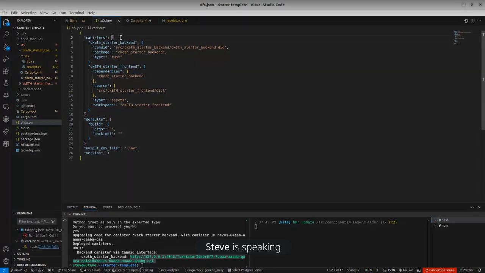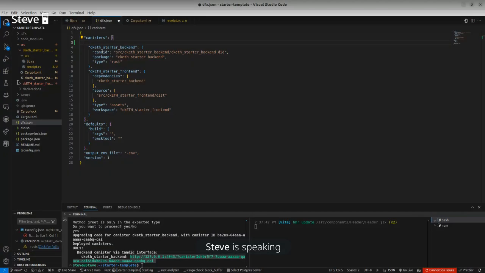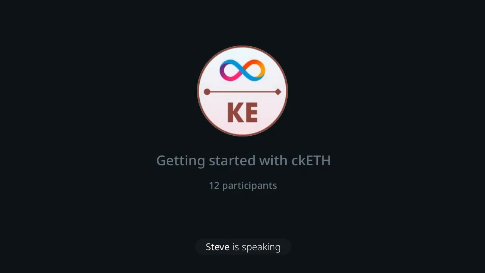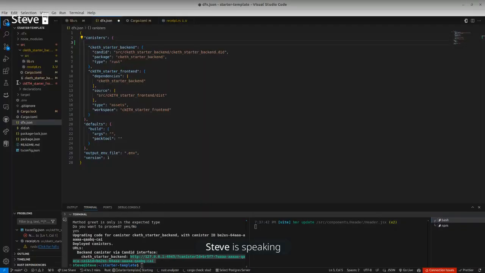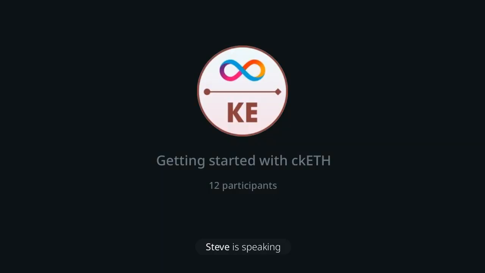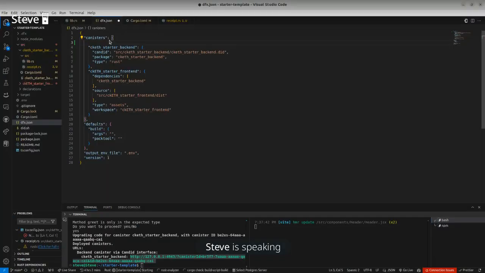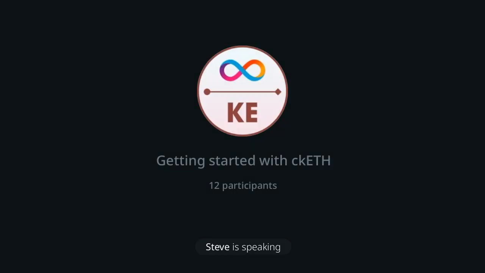So I'll directly copy the EVM RPC canister, then add it over here. You can see we have the canister ID.